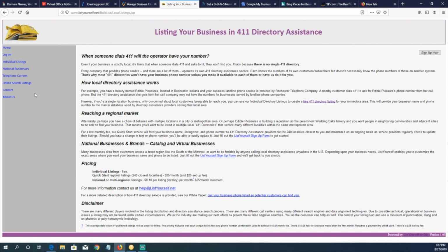$115 a month is what it will cost you to have your business up and running. And you may have some other small expenses if you want to get, like, a business cell phone. Understand that a lot of these things are tax write-offs for your business. You can deduct them at the end of the year. So it's an investment, and you should be willing to invest money.